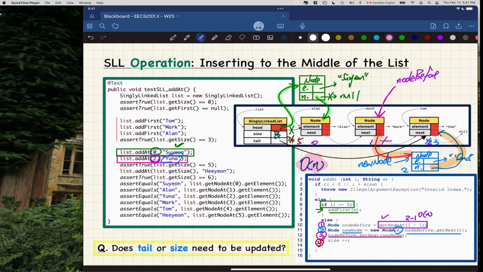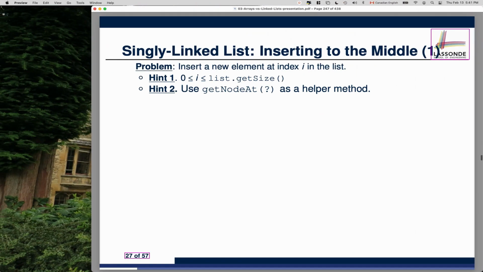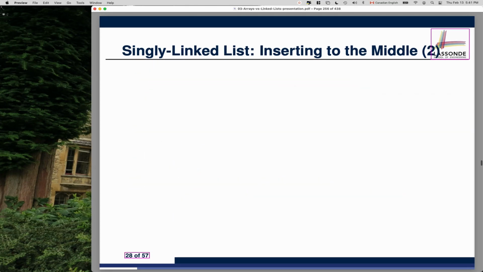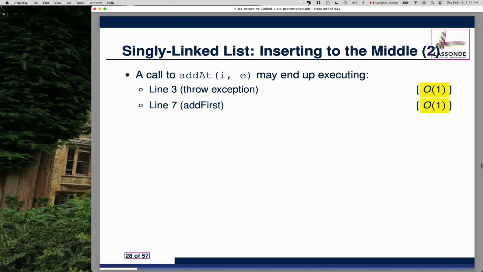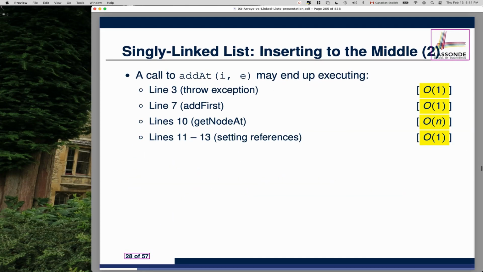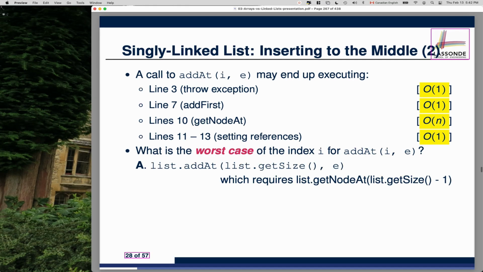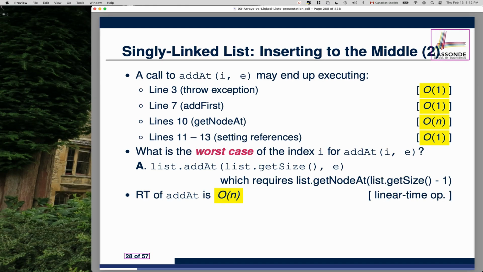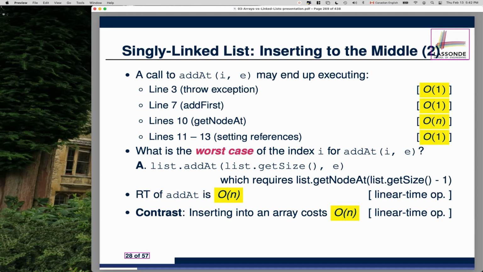So now we are done with this method. Let's see what's next. Inserting to the middle, right? And what about the corresponding operation for the array? If I actually want to insert to the middle of the array, I also need to shift everything to the right by 1 position, right? So that's also linear. So inserting to the middle doesn't really matter if you do it in a linked structure or in an array structure. They will just be equally bad or equally inefficient, just linear time. All right?